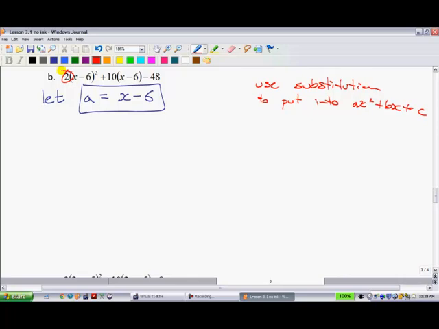Use substitution to put into x squared plus bx plus c form. So notice that this time the coefficient in front is not a 1. So if I use substitution like that, what I can do is I can say that this equation now is equal to 2. And since I'm substituting an a in for that, I can say it's 2a squared plus 10a minus 48. Notice how that is a heck of a lot easier. Using our ac method again, we have a times c over here. A times c, 2 times negative 48 is negative 96. Two numbers that multiply to give you negative 96 that have a sum of 10 would be 16, positive 16, and then negative 6.